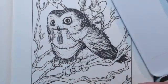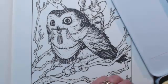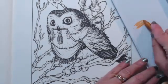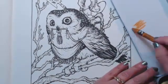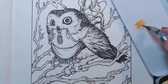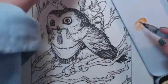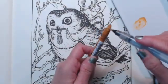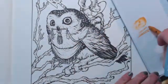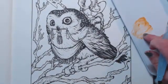Like, let's just say, let me get a nice kind of orangey brown. Well, no, I kind of want more of a golden brown. So if you scribble down your crayons onto the tray, you can get a lot of pigment picked up in your brush. Okay, but you can also just take and pull it off of the crayon itself. This just gives you a little bit more all at once to work with.